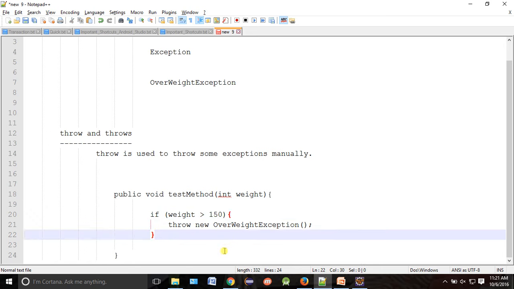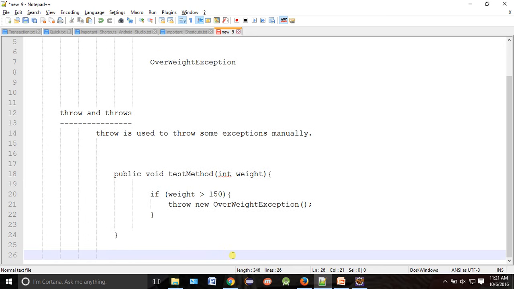You can write this small code. So your code syntax looks like this, the way it is showing.